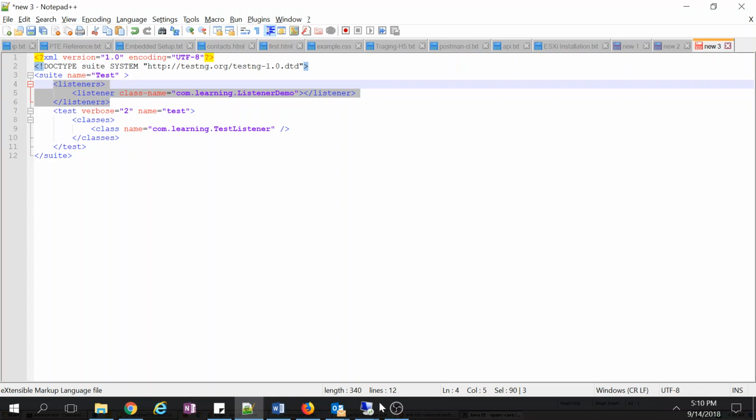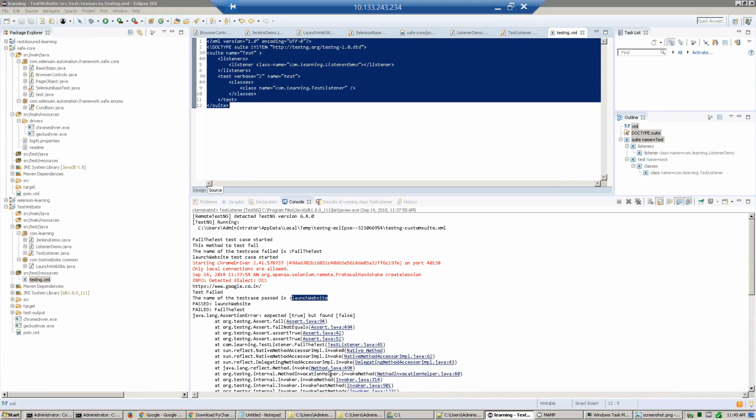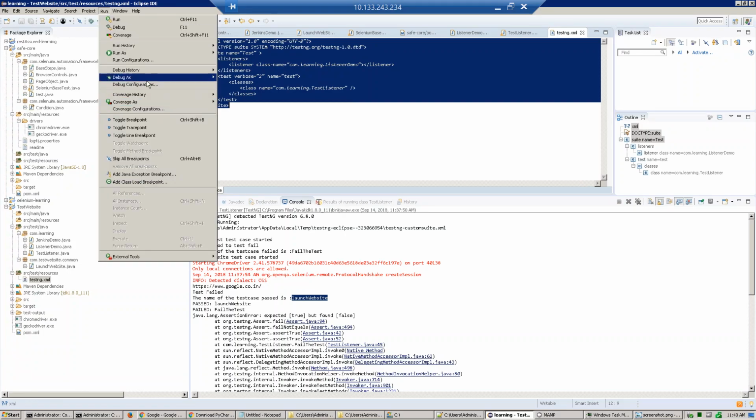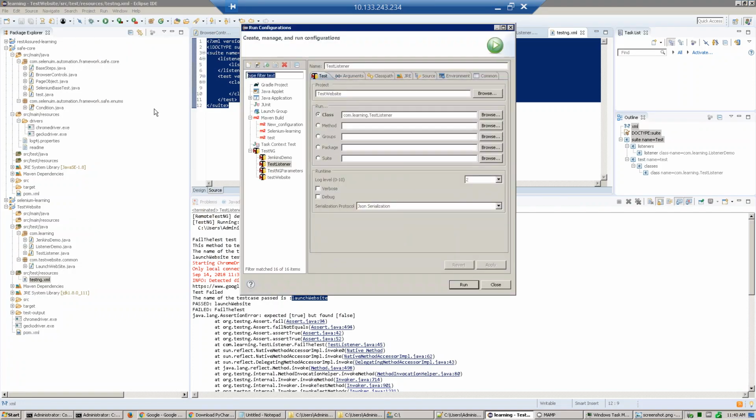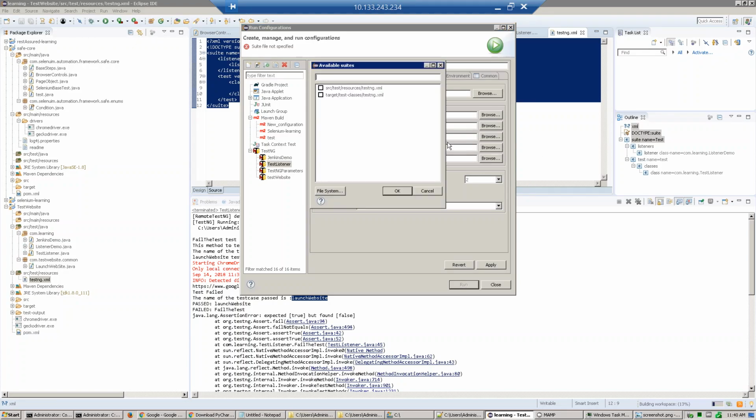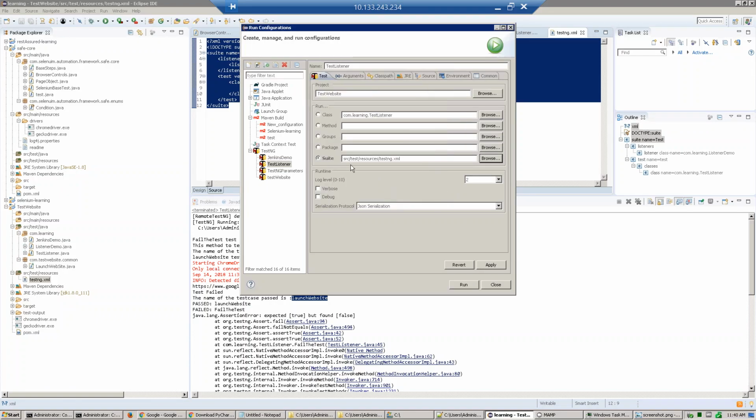To execute this, either through Maven, or here I'm executing through Run Configuration. If you want to execute as TestNG, just create one TestNG configuration, browse, and select the testng.xml file, so it runs as a suite.